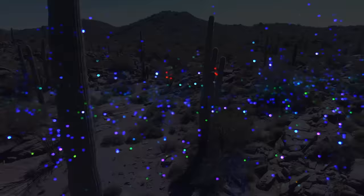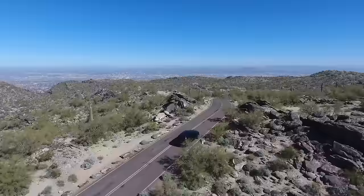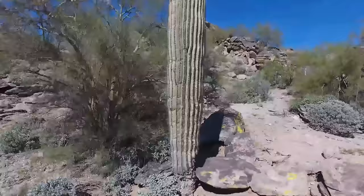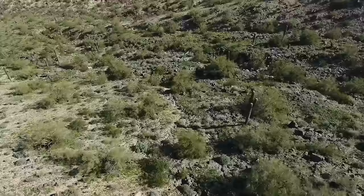Number 4 is South Mountain Park. At over 16,000 acres, South Mountain Park and Preserve is one of the largest municipal parks in the country. A maze of well-maintained hiking trails crisscross the park, and in springtime the terrain is knee-deep with wildflowers. Free maps are available at the entrance, and from the South Mountain Environmental Education Center you can hike, bike, and ride more than 51 miles of trails, or follow the road on top of the mountain for spectacular views.